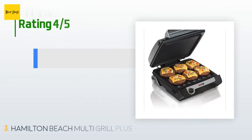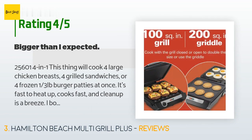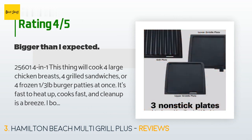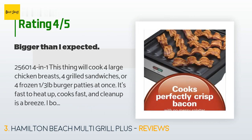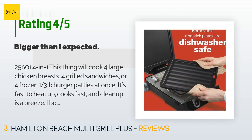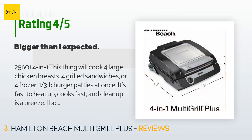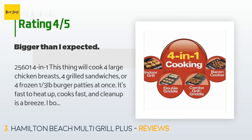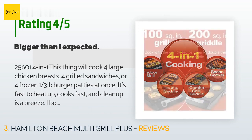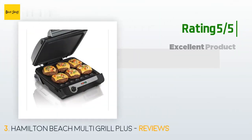The average rating of this product is 4.4 stars with more than 335 customer reviews. A customer said: This thing will cook four large chicken breasts, four grilled sandwiches, or four frozen one-third-pound burger patties at once. It's fast to heat up, cooks fast, and cleanup is a breeze. I bought it for my workplace as I was tired of cold sandwiches or microwaved items. The cleanup is so simple — if there is burned or crusty food, I place a hot wet dishcloth on the lower grill and close it right after dishing up the meal, let it steam while eating, then wipe.